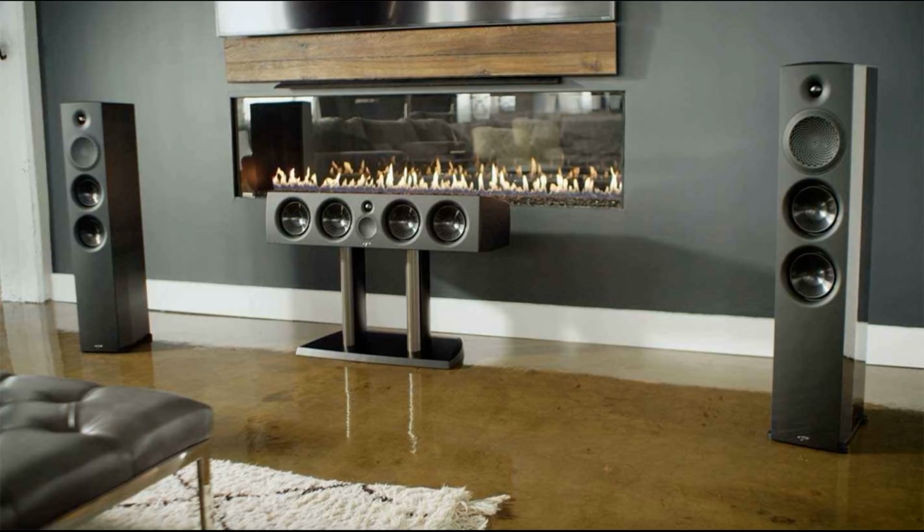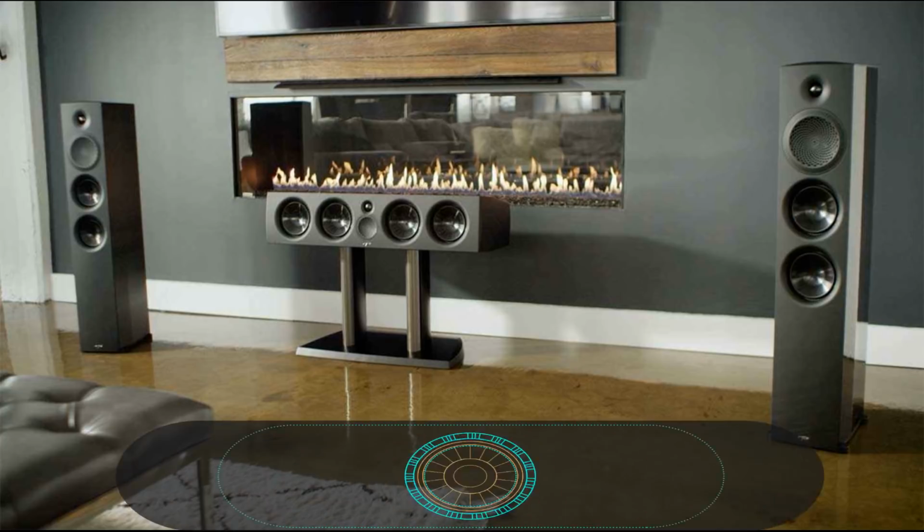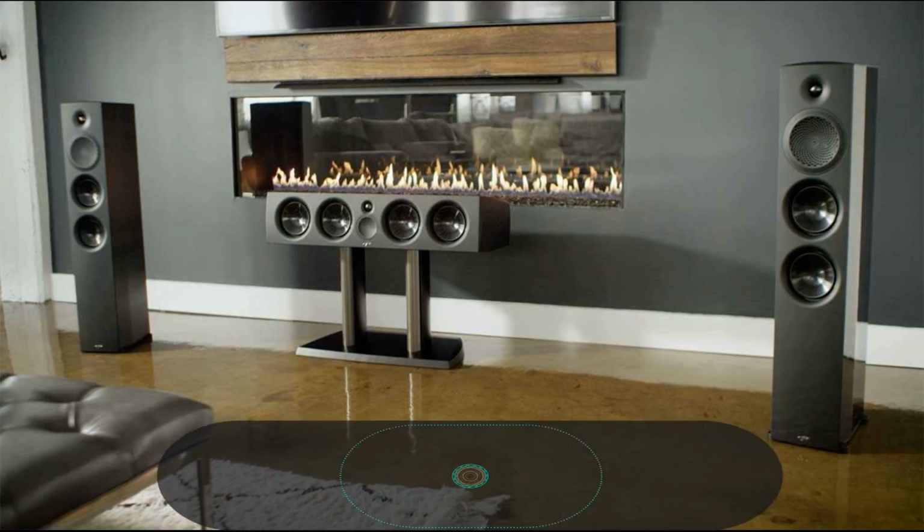Now, if you're in a very large room and you have more output requirements than we had in here, they do have a larger version of the center channel with bigger drivers. It has a passive radiator system in it. It's called the 600C, I'm sorry. But I think this is a very good system, matched extremely well. The towers retail for $2,000 a pair. The center channel retails for $800.